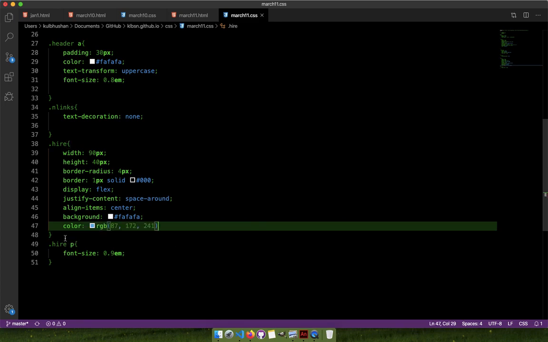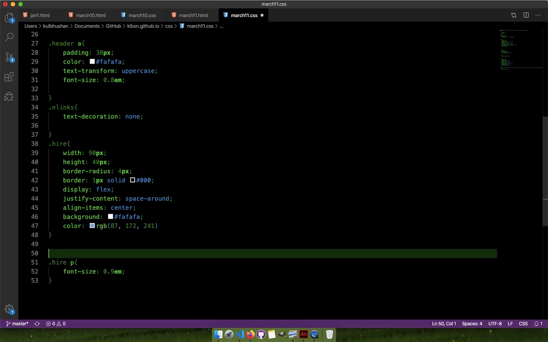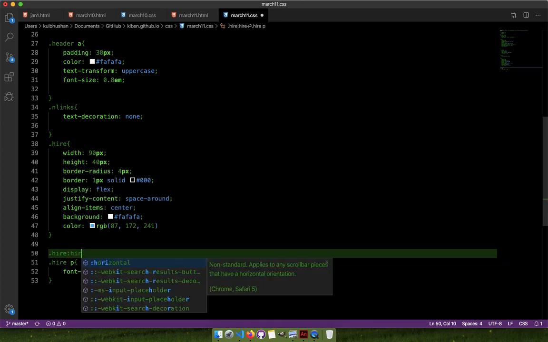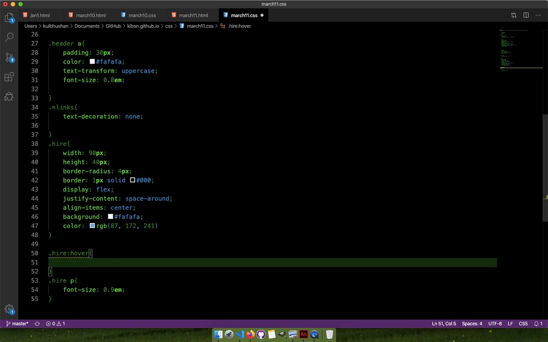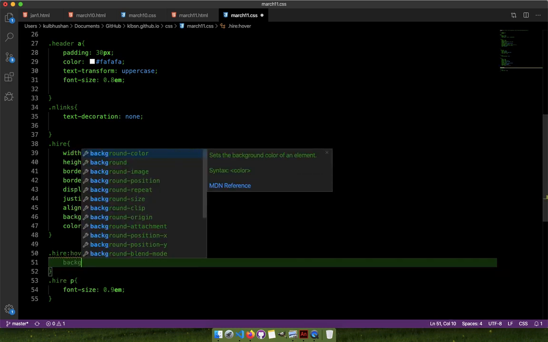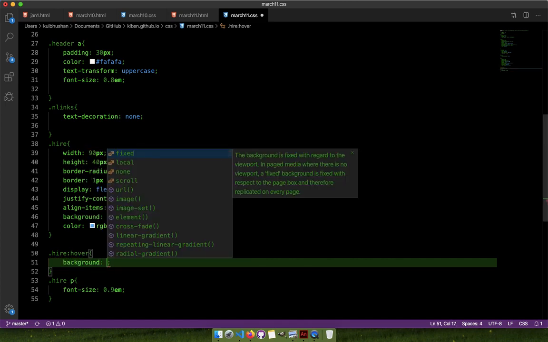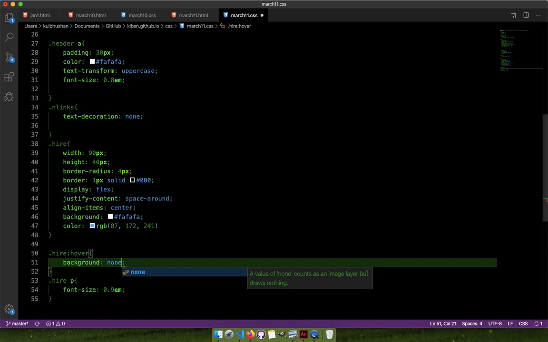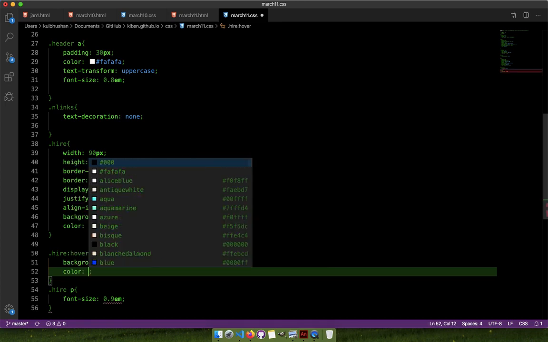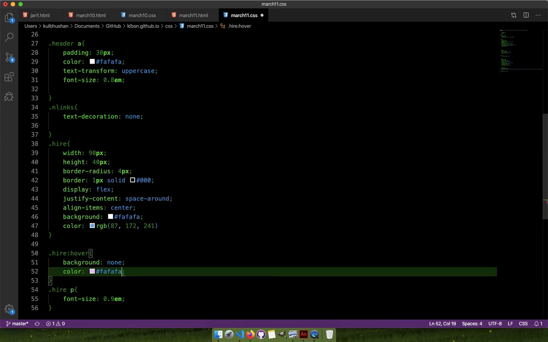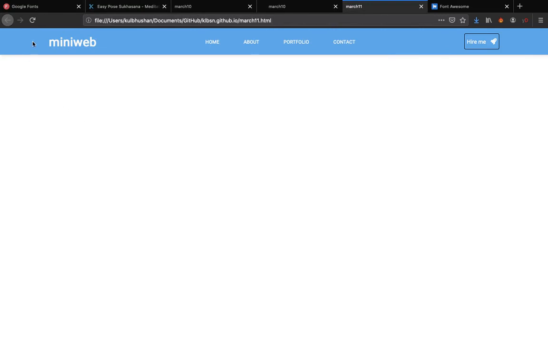And also when I hover on this hire button, so dot hire and then hover. When I hover on the hire, its background color should become, how about none, or maybe that bluish color. Yes, and the color of the things should become white because it's against it.